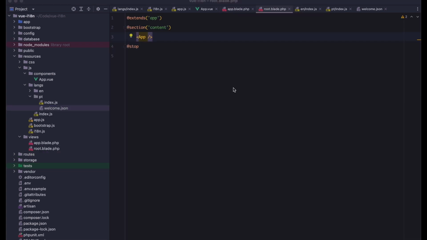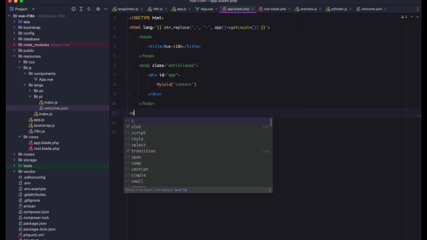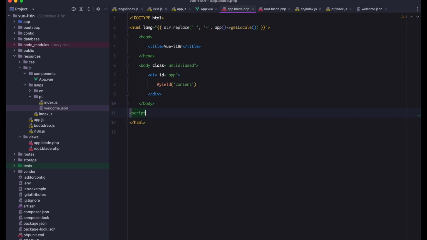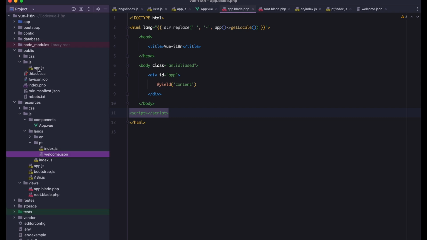So now we just need to add our compiled JavaScript to our HTML. I'm just gonna open the script tag here. And like I said, I'm using Laravel Mix. So my compiled JavaScript will be within my public folder, then inside js, and this will be my compiled JavaScript.